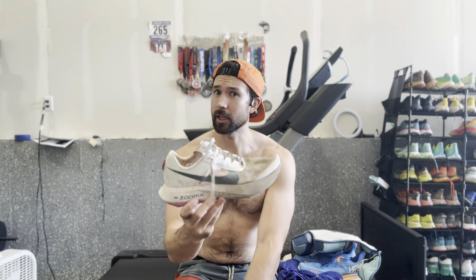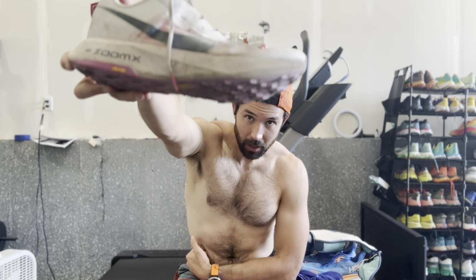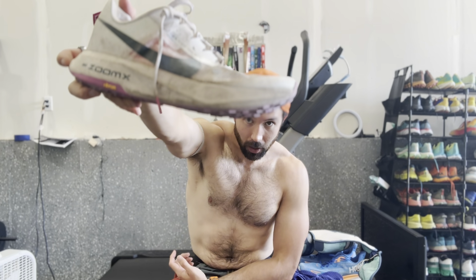I felt pretty good overall, all across the board. Admittedly, a lot of the uphill was more power hiking than running. Moving to the outsole, we have the Vibram Mega Grip outsole, but I think those are only 2 millimeter lugs, maybe 3. So that should be the sign to you that this is not built for technical terrain at all.